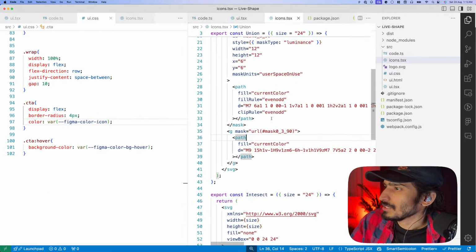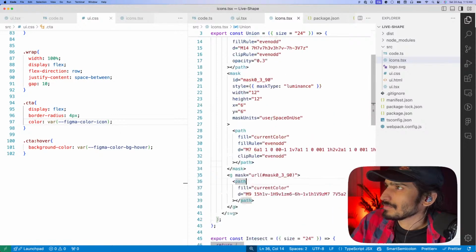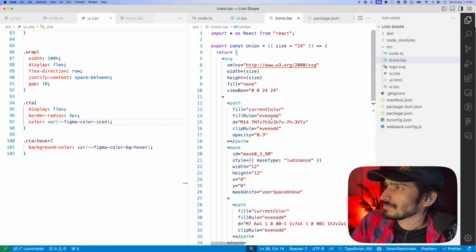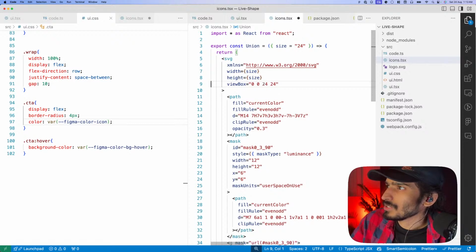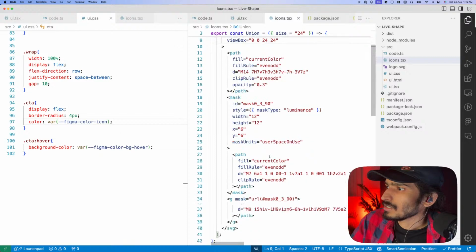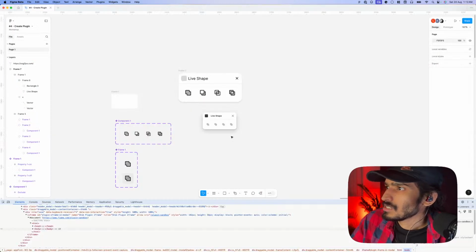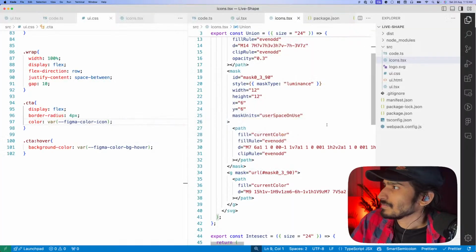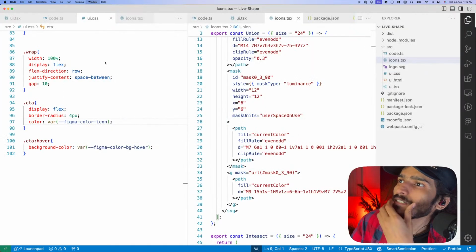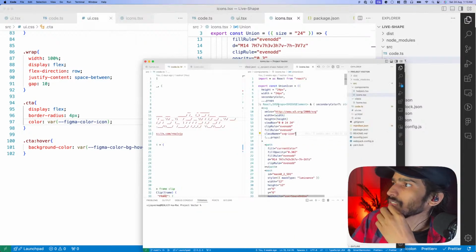What is wrong here? Correct color should work, no? Okay, this is fill. Do we need fill here? What did I do wrong here? Let's see.